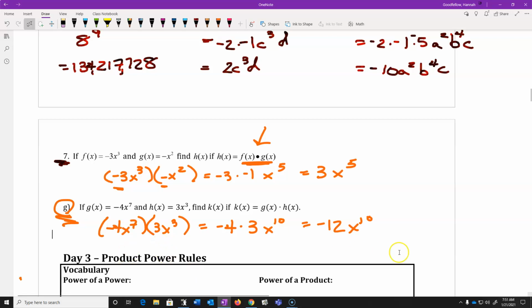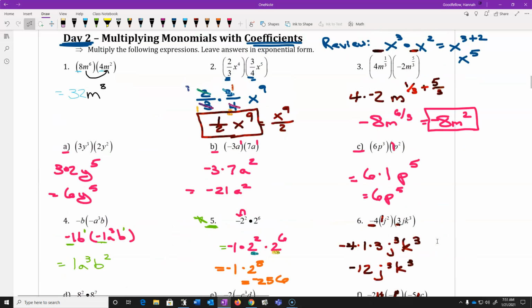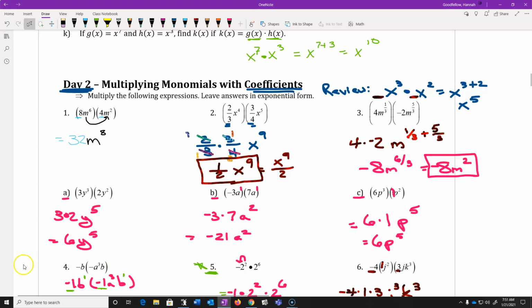All right, guys, this is going to be an easy assignment. You're going to blast through it, practice it so that you are very proficient at it, because ultimately later on these kind of skills really become very important when it comes to exponentials. Good luck. You guys are going to do great.